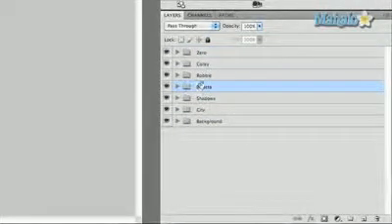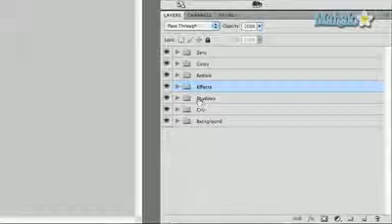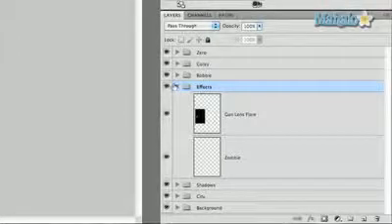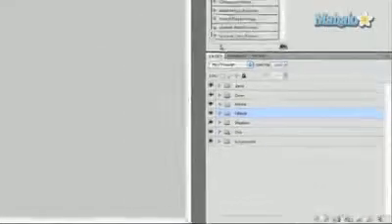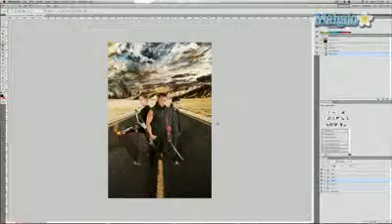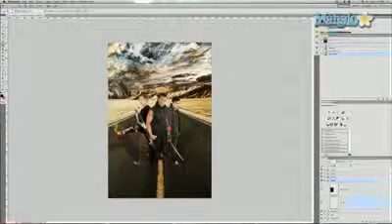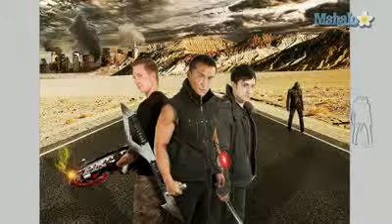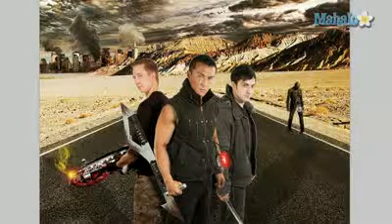I moved the effects folder below Robbie, Corey, and Zero because I want the zombies to show up behind them. But I also want them to show up in front of the shadows, the city, and the background, so there's no issues. As you can see, the zombies are right there. Now, with the brush tool, make sure your zombie layer is selected, and we're just going to put one in real quick just so you can see what it looks like. And there is a zombie.